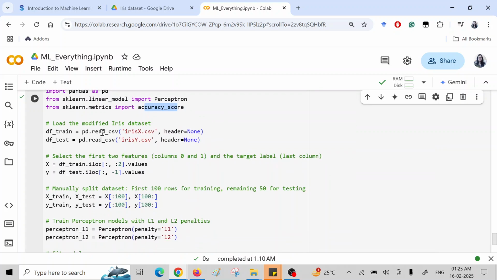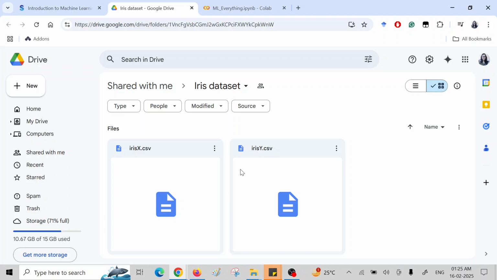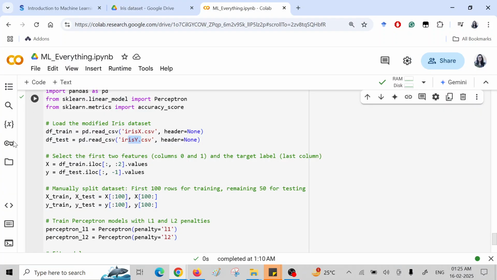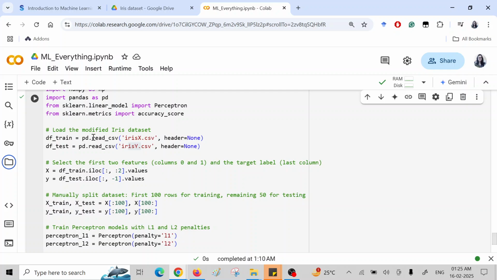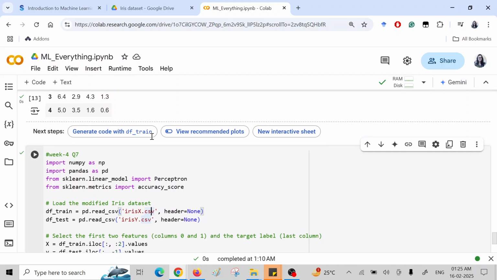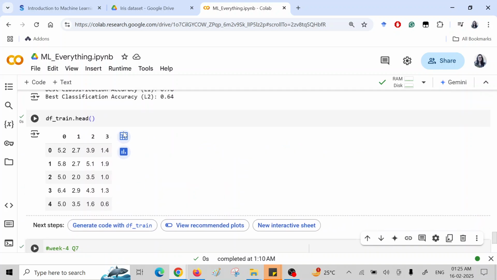The datasets iris x.csv and iris y.csv I have downloaded from the link that they have given, and I have uploaded them locally to my Colab. After that, we can see how this iris dataset looks.